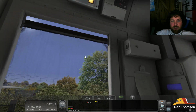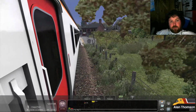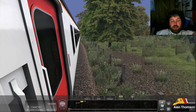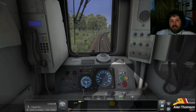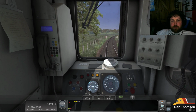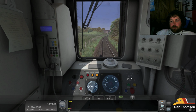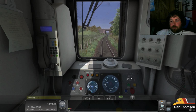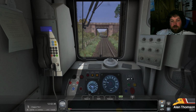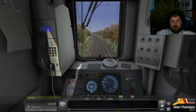Starting on a tight bend was a little bit tricky. So the route itself is part of the Crouch Valley version 3, which is available on UKTS. That's where I was getting the UKTS bit from earlier. All a bit daft, wasn't it? Oh, speeding, come on. Could be at 50, thank you. We'll ignore some of the wonkier speed limits.